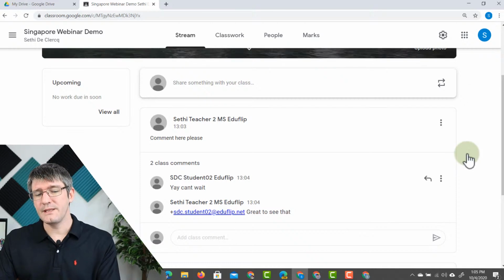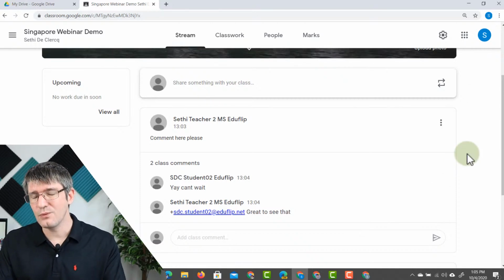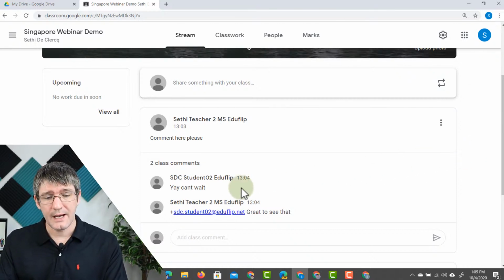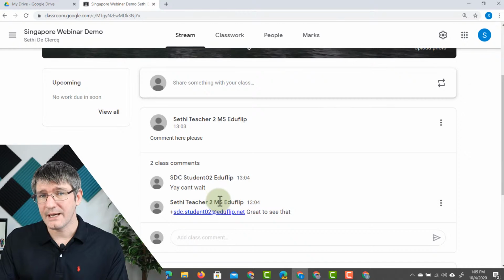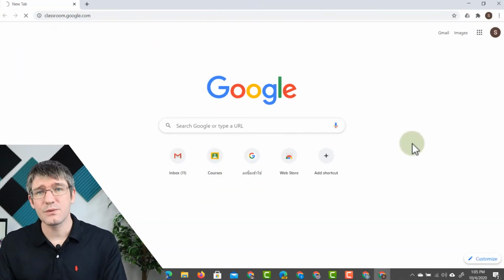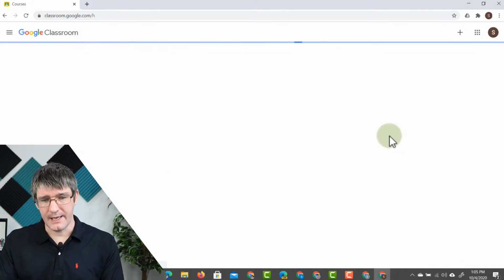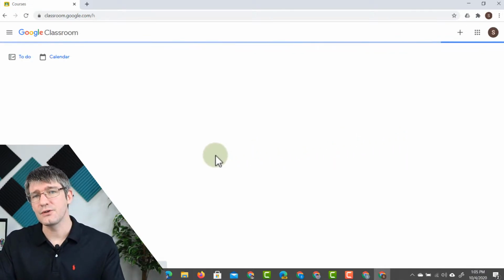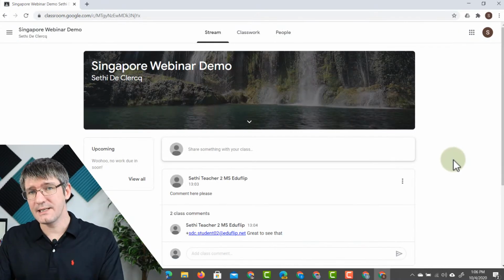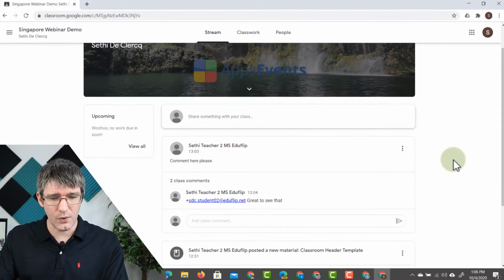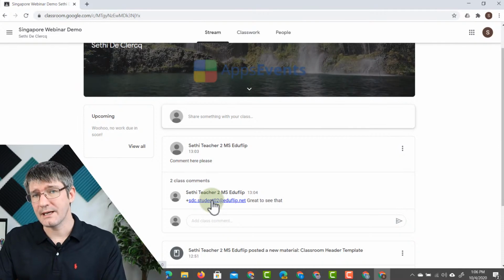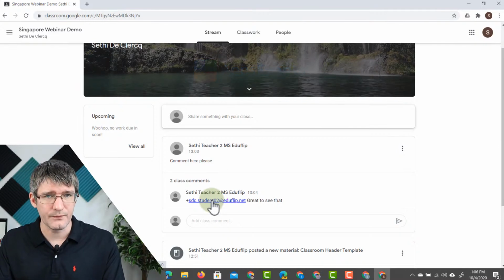Let's go ahead and open up the student 1 account now and see exactly what student 1 sees, because we are having an interaction here between the teacher and student 2 with a direct comment back to student 2, but this is part of a class comment. So to student 1, this will look slightly different. They will see that not only has the teacher sent a general comment. Now, as you can see here, because it is part of class comments, student 1 also sees all these responses. They do see that student 2 was tagged, and therefore they may not want to follow up on that.